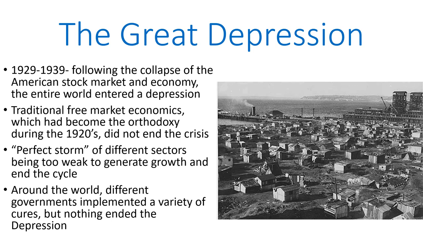The reason why the Depression was not cured by any of the solutions that governments tried is largely because it was a perfect storm of different sectors all being too weak to generate growth in other sectors, and therefore in the cycle. Previous boom-bust cycles had been ended because one sector would remain strong and have the capital to invest in others and regenerate growth. In this case, however, there was no way for the market to fix itself, since things had gone badly off the rails, and the policies of Herbert Hoover and his counterparts in Europe were not going to work. What we also see is that different regimes rose to power and tried to combat the Depression, but despite producing a variety of cures — including FDR's New Deal — nothing actually succeeded in ending the Depression.